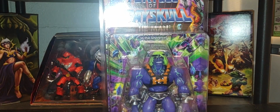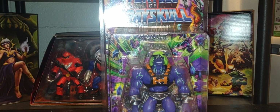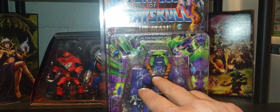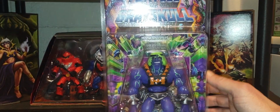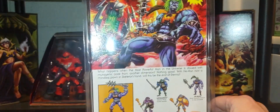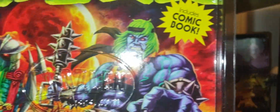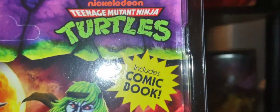So I think that was a little bit of a missed opportunity here, in my mind, with He-Man, this mutant. Now, don't get me wrong, this is a very cool He-Man. And let's take it back around. There he is. He's been mind-controlled by Shredder. So there he is right there in the packaging. He does come with his own comic.